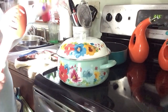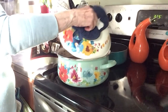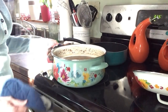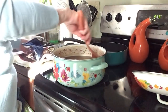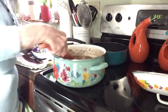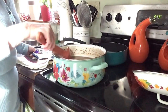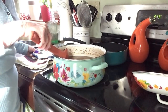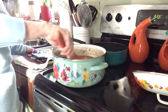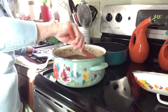Okay, everybody, I'm back. This is 1 hour in the oven. So let's see what it looks like. Okay, can you see that? I think you can. Let's give it a stir up over here. Okay, that's what the meat looks like. I'm trying to see if it's getting tender at all. I don't think it is yet, but it does have enough liquid in it. So I'm giving it a good stir up here.